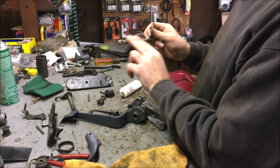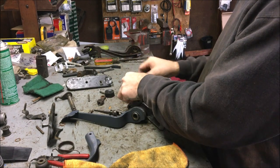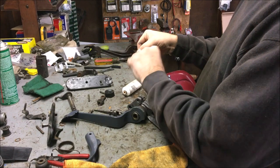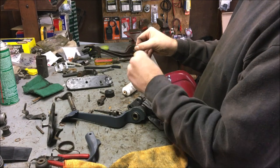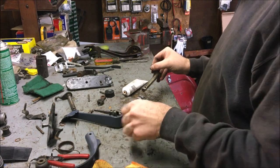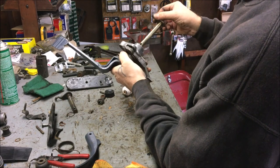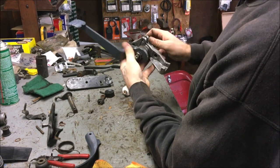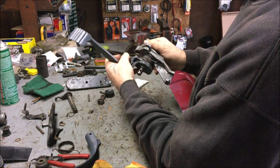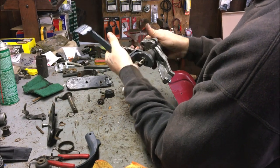Let's go ahead and lubricate this up. You can use axle grease or white lithium grease — everybody likes something different, but I prefer SealGlide for numerous reasons. Now it's going to slide — that does feel nice and smooth. This is going to be just like a brand new German assembly. Wire wheel all your stuff up, make it look pretty.